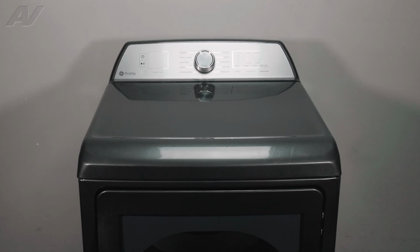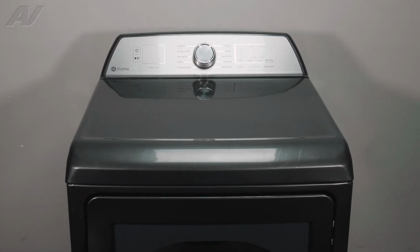Today, we'll be taking a look at the drum baffle on this GE electric dryer.